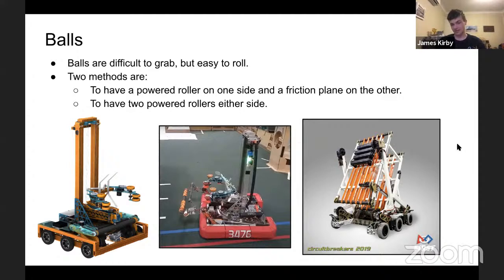This is Team 696, the Circuit Breakers. I know they did fairly well. They actually collected often 2 balls a match, which they shouldn't have. This was back in 2019. This allows, again, just to move the ball. Forget it's a ball. Just get it from one place to another. Obviously, their method was using belts, but rollers, it's the same basic principle.